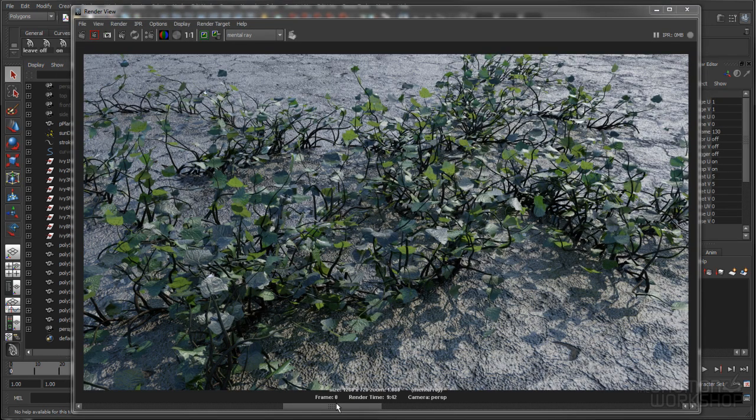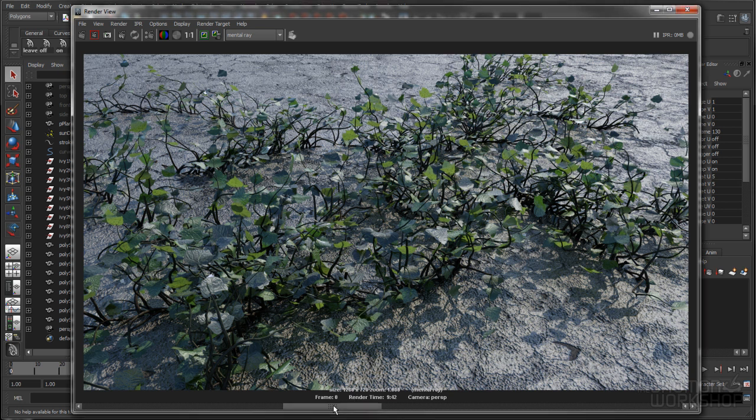All right. So now that we're a little closer, it's a lot easier to check out the result of the changes we've made, specifically the bump. So if we look around, we can definitely evaluate that it makes a very big difference. And so clearly the breakup that you see in the speck on the leaves coming from the bump is a critical part of making the leaves look believable, especially if they're going to be mid-ground or objects that are as close as this.